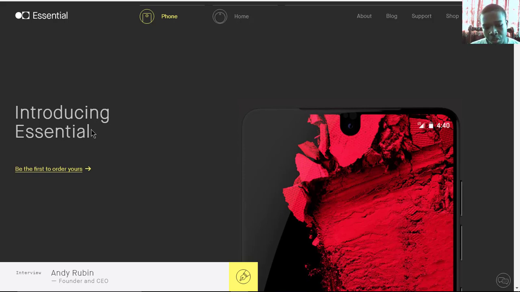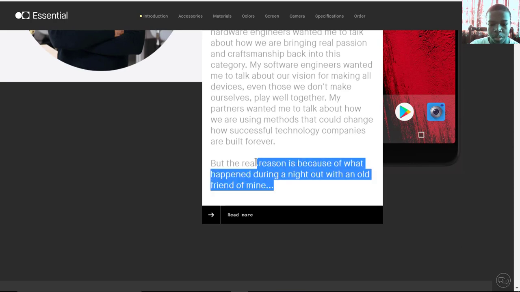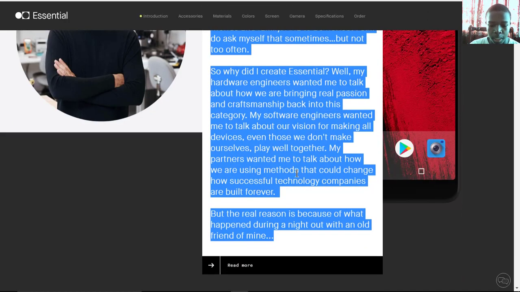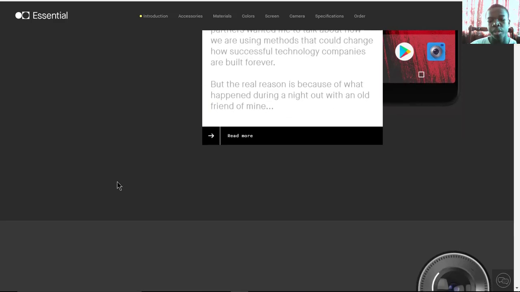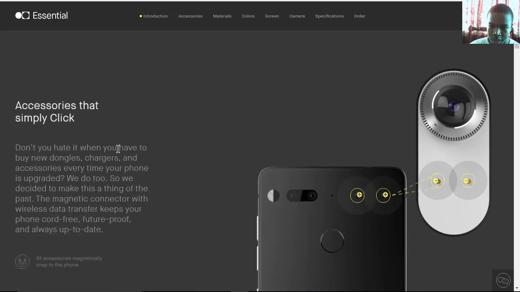So for those of you who do not know any details on this phone fully, I am here to give you the information from their website. So let's look at the features and specs. Now here is a statement from Andy Rubin on starting the company. You can read that if you want to, but we're not here for the statement. But he did say it was to bring essential needs to mobility, and thus we have the Essential Phone.